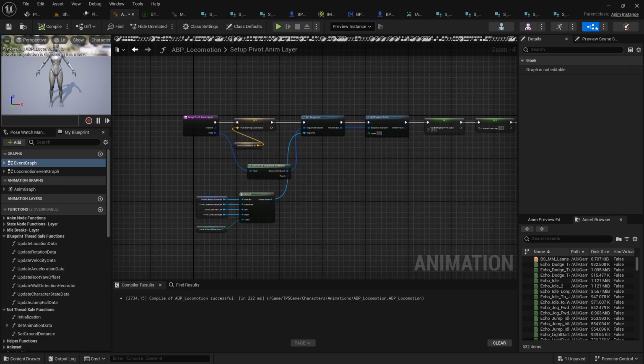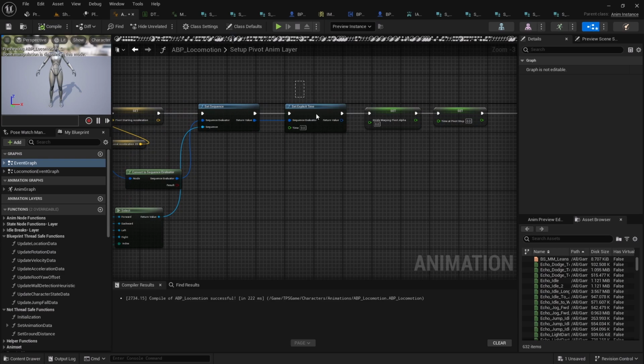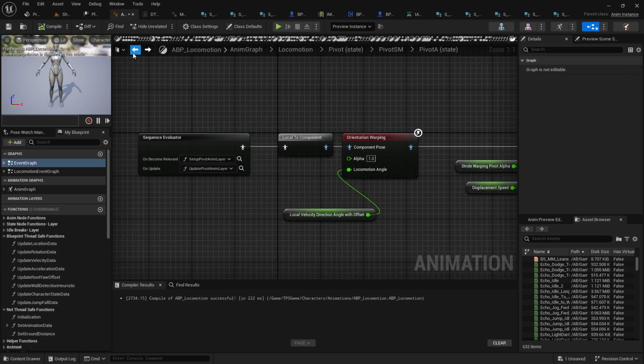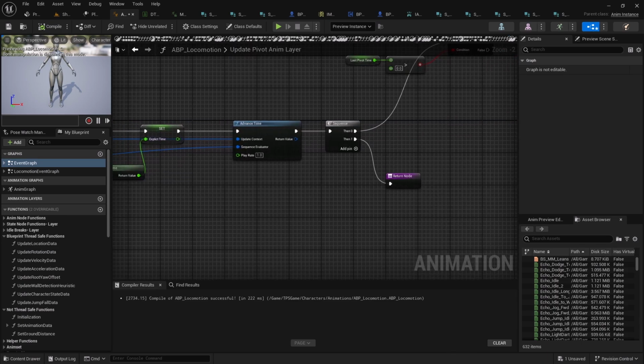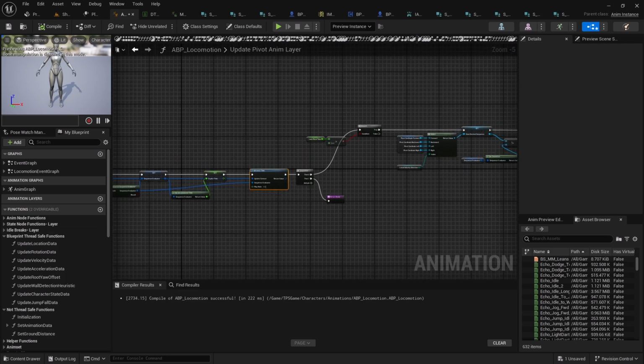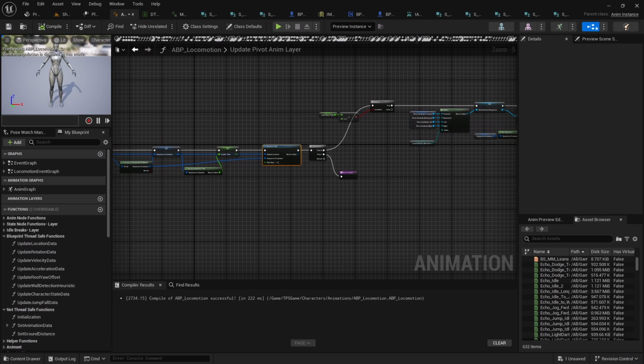The setup is simply specifying the explicit time. It should be fine. And then at the update pivot anim layer function, we are simply advancing the time for now, but ideally we should apply the distance matching rules here, right?